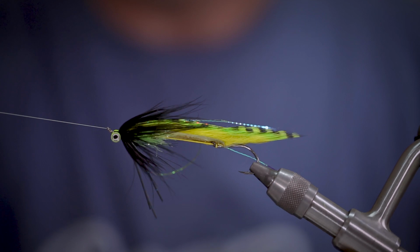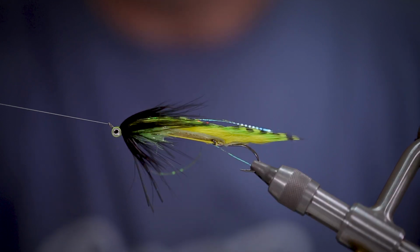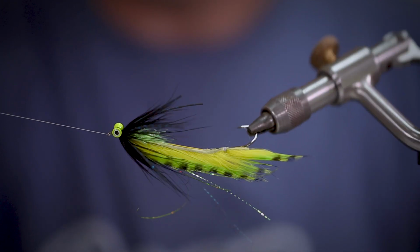So there you have it, that's a Chartreuse Tiger Bunny. Great fly for Pacific salmon species and sea trout.